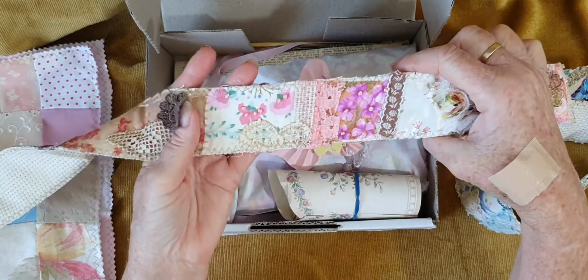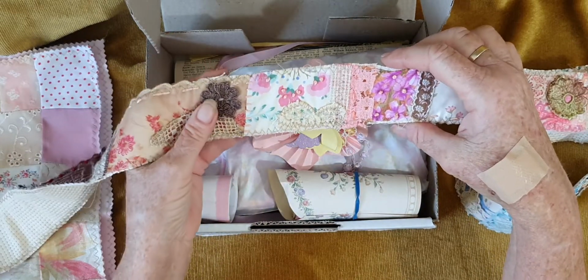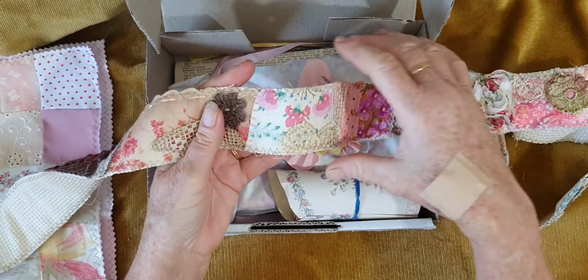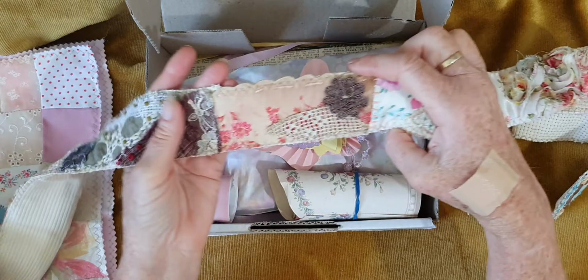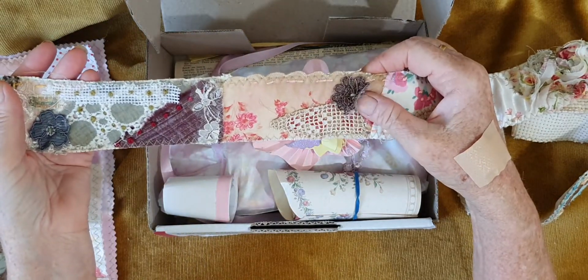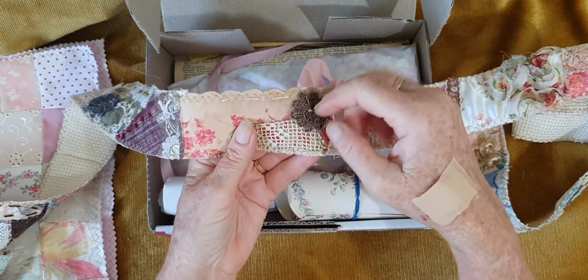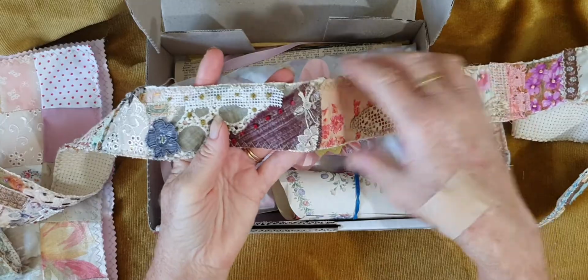A bit of trim. These are all fabric pieces that I've acquired over probably the last 3 or 4 years, and I have so much of it, and I really need to share it. So a piece of applique. This is off a wedding dress, and I dyed these probably about 2 years ago. So here you can see the French knots.